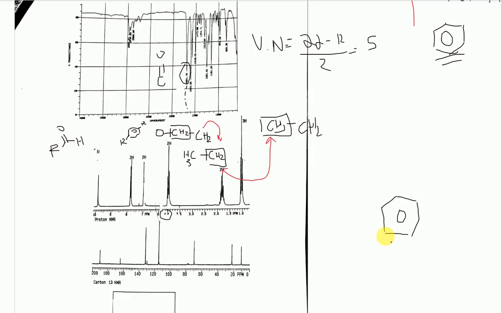And so let's try to think through some possible structures. So I have one structure right off the bat. I'm thinking this, and then I'm thinking where I have O, and then I have this CH2, which is next to another CH2, which is next to a CH3. And so this is what I'm proposing.